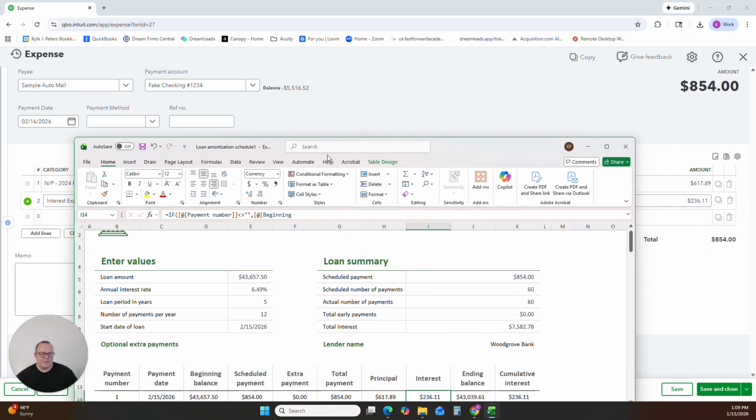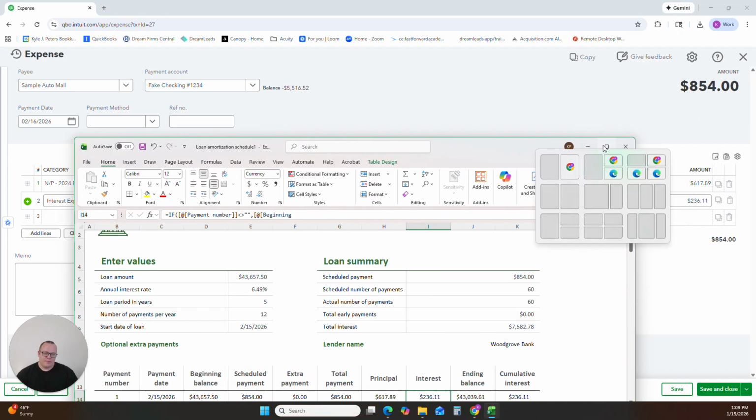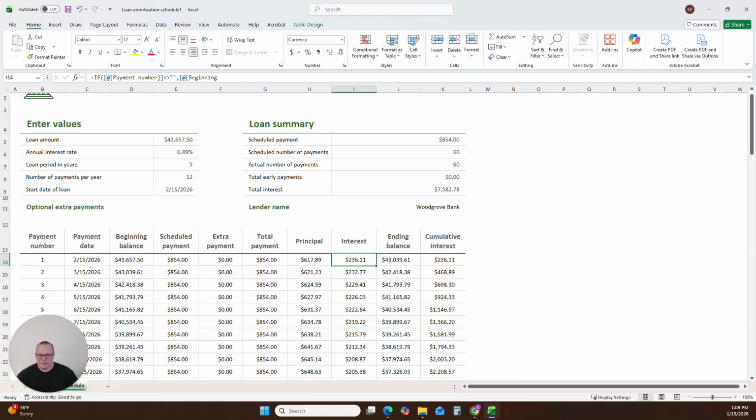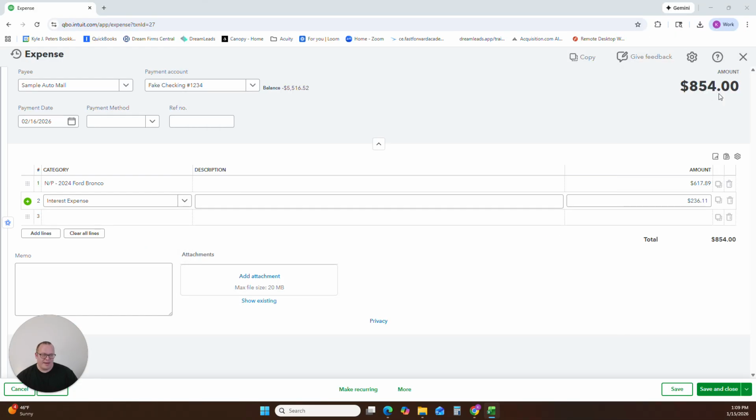Sometimes what will happen is Excel will not round correctly, and this whole payment might end up being 850.01 or 853.99. It might be off a penny in either direction. If that happens, it's more important that the payment stays the same, because if you change the payment, your bank reconciliation is going to be off from the prior month on whatever that amount is.